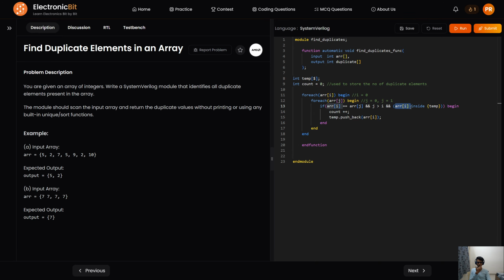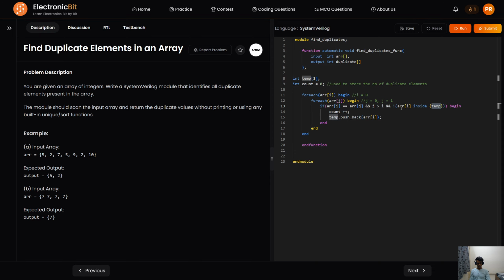if your value array of I is already inside the variable temp, then you need to make sure that it should not be added again. Let's take some example. Initially the array of I would be 7, and the temp would also be 7.